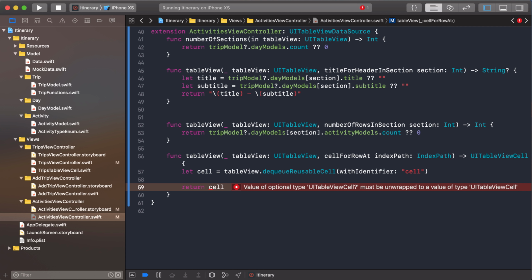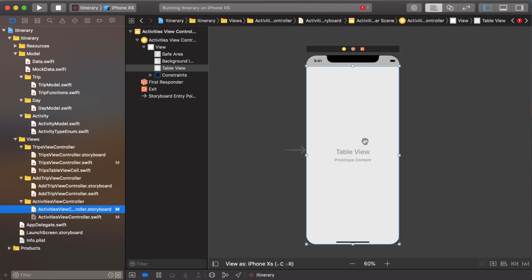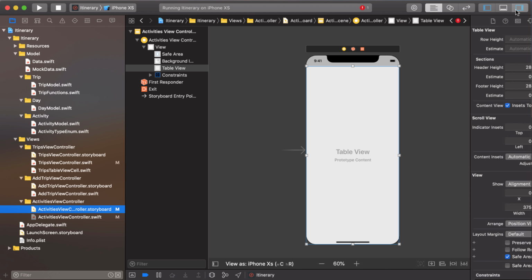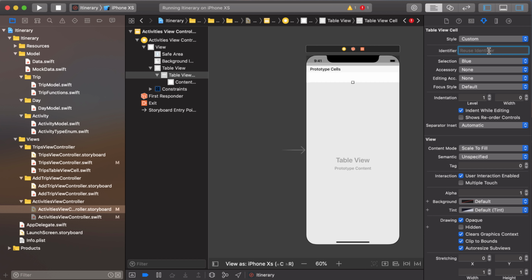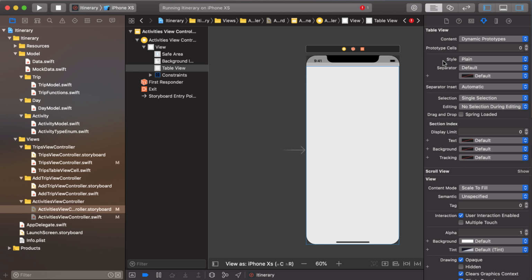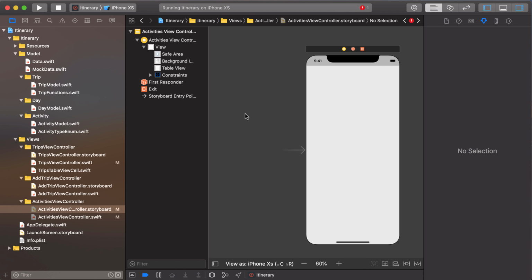So in this code right here, I could create a cell at this point, which maybe I will. Or what I could also do is come to the table view controller, go to the properties and just create a prototype cell here. I can click on that and give it the identifier cell. Then when I try to dequeue it, it will find this prototype cell with this identifier. But I'm not going to do that. There's a reason why. I want to show you guys something else that's pretty cool.